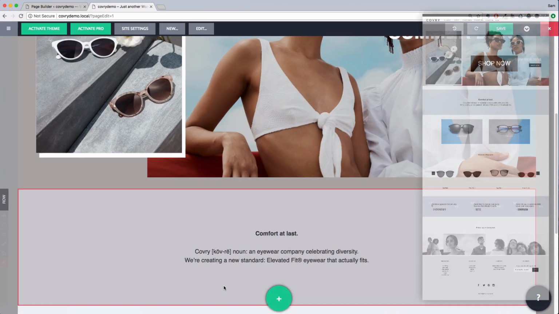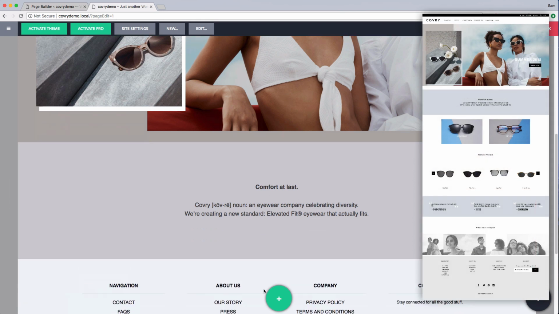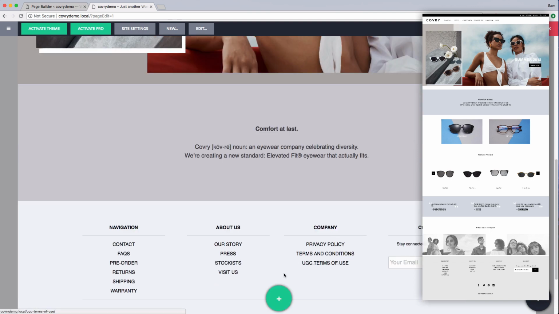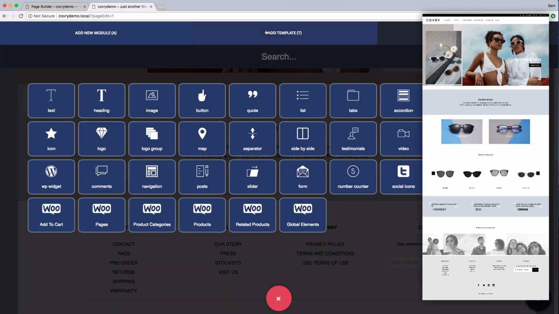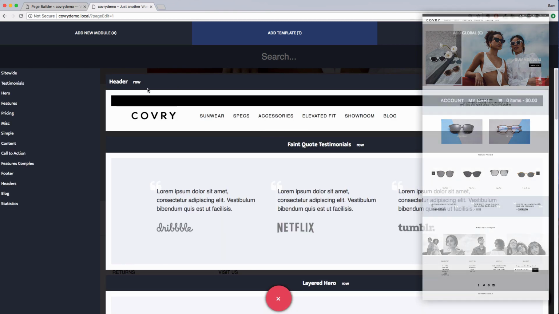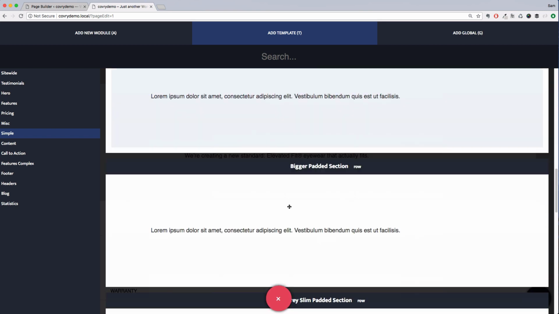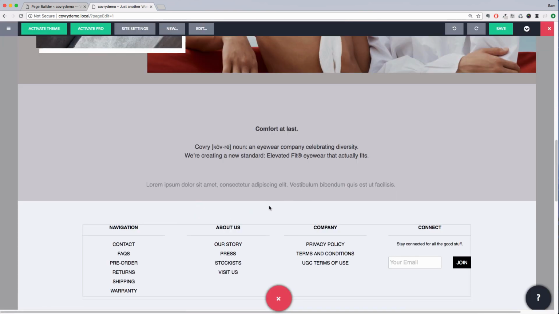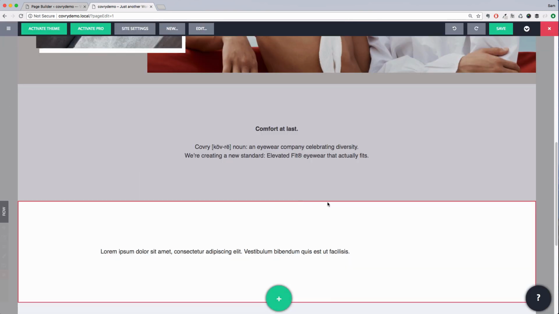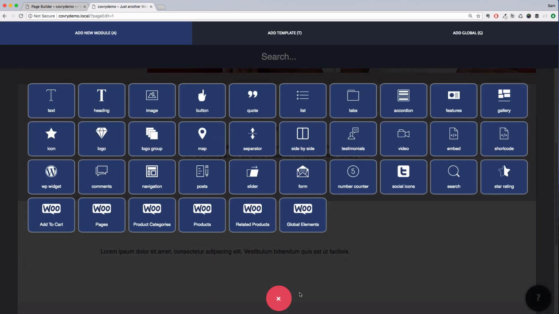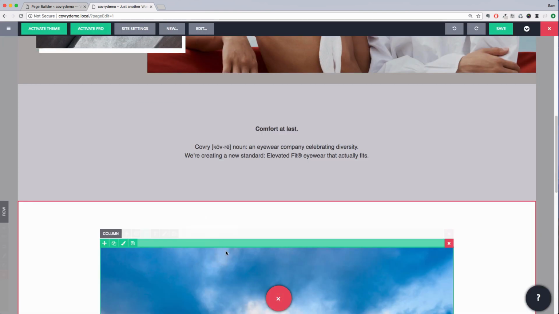All right, sweet. So the next section is the section with the two boxy glasses images. One sunglasses, one regular glasses. We don't really have any templates that look exactly like that, but we'll use a padded section as our starting point for that, and we'll go ahead and add some images.